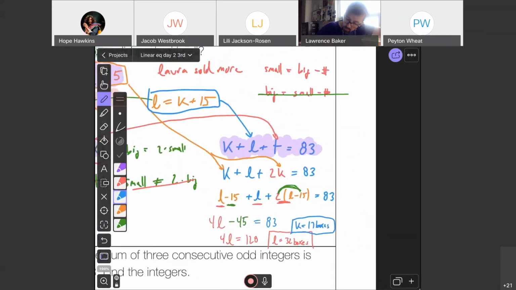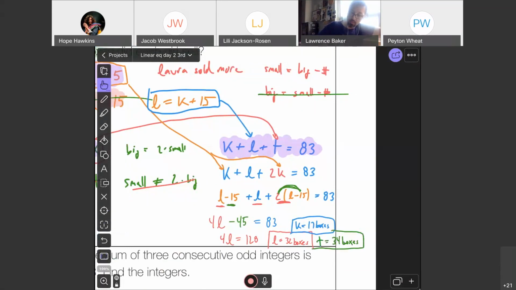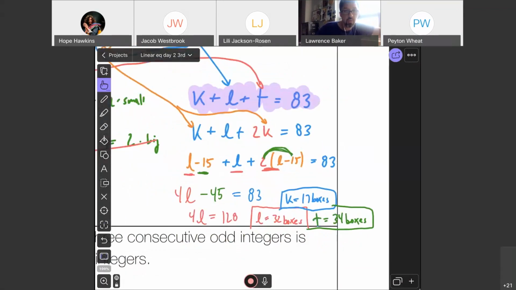So T equals, I want to do a different color. T equals, yeah, we're just plugging those back into those equations we wrote earlier. The last thing you really should do would be to add those together and make sure they actually do equal 83, but let's get past that right now since we're straight up out of room. You can do that mentally: do they actually add up to 83? Just check them real quick. There's a lot going on there again.